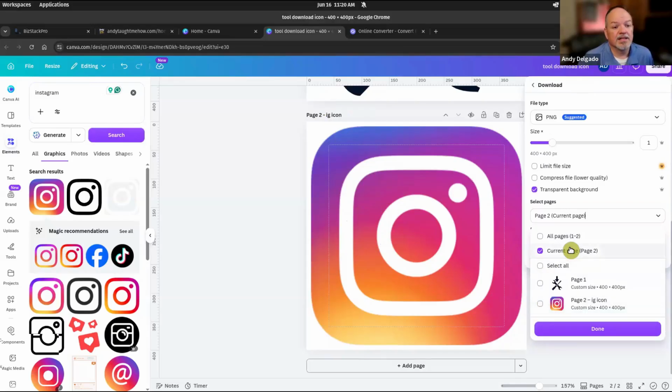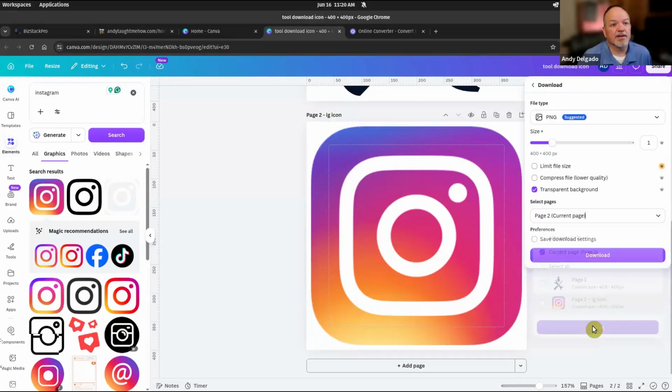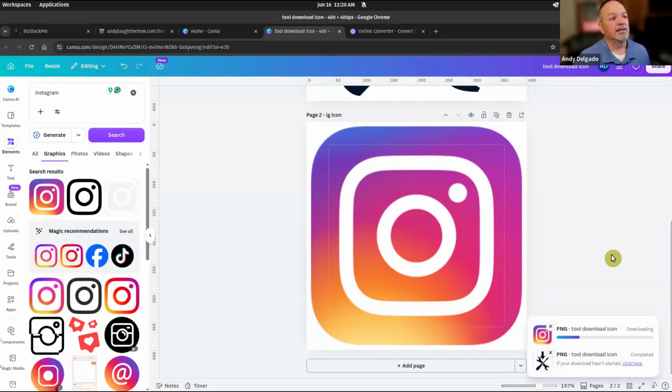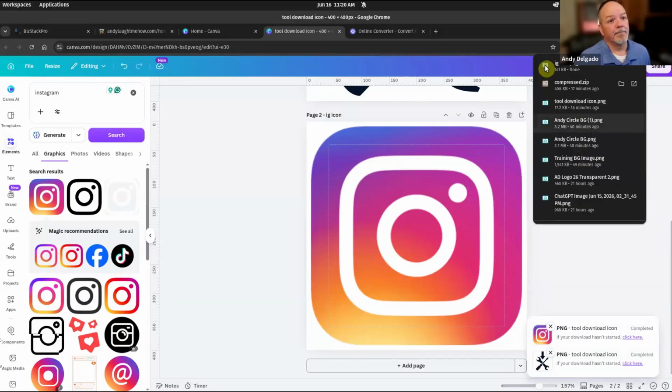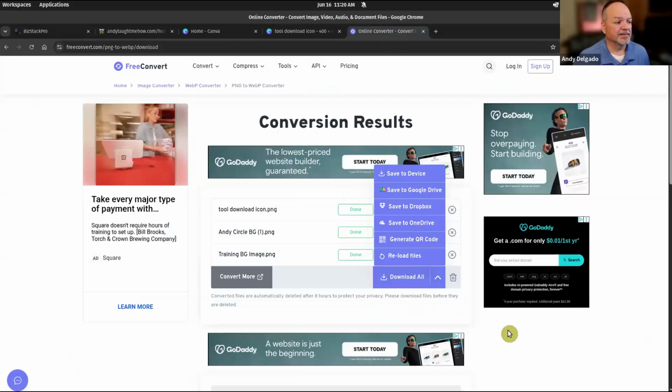So I'm getting just the current page, which is going to be called Instagram icon, and it's transparent. Transparent, boom. Download it. See? igicon.png. Let's go ahead and add another one right here.